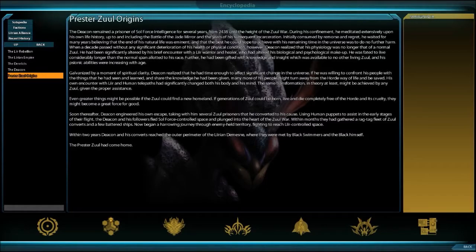If he was willing to confront his people with the things he had seen and learned, and share the knowledge he had been given, many more of his people might turn away from the horde way of life and be saved. His own encounter with Lear and human technology had significantly changed both his body and mind. The same transformation, in theory at least, might be achieved by any Zuul, given the proper assistance. Even greater things might be possible if the Zuul could find a new homeworld. If generations of Zuul could be born, live, and die completely free of the horde and its cruelty, they might become a greater force for good.